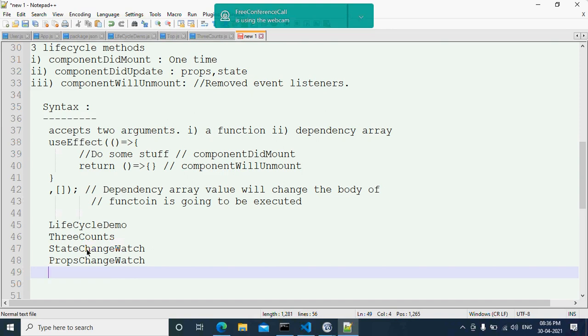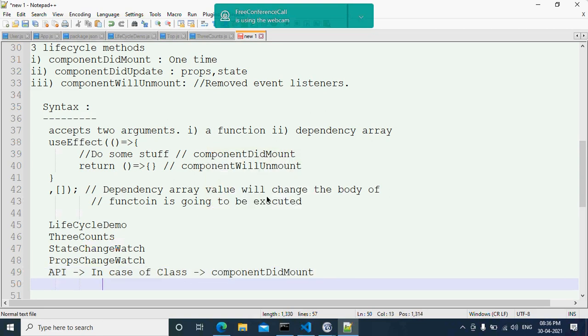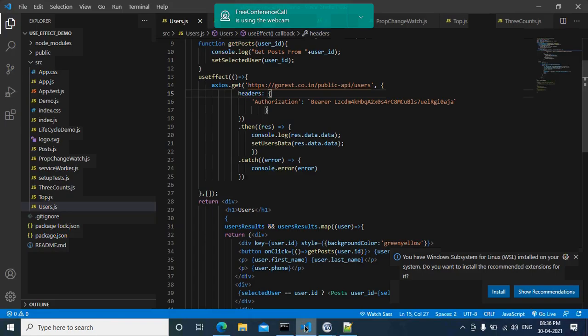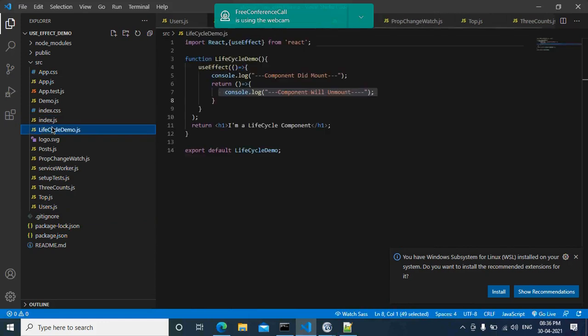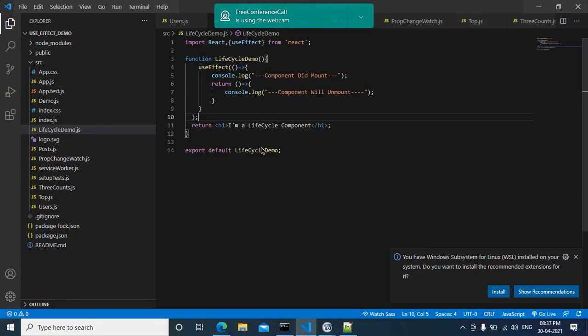Now, if we want to make an API call, the best place in a class-level component is componentDidMount. In the case of a functional component, this will be the useEffect hook.